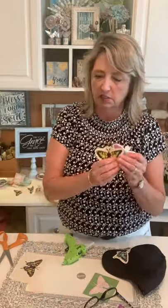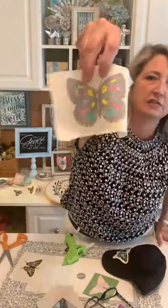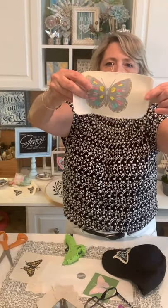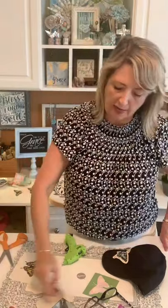Well, that is pretty much what I wanted to show you guys. I hope you liked this project. I feel like butterflies come in so many different colors. Did I show you all of the different ones that I made as I was figuring out what I wanted this craft to be? Oh, here's one where I painted all different colors in it, and I did the butterfly. I just did the top layer in that sparkling silver ink. I don't love it that much. Here's one that I did with turquoise as the base layer and then the pink as the top.